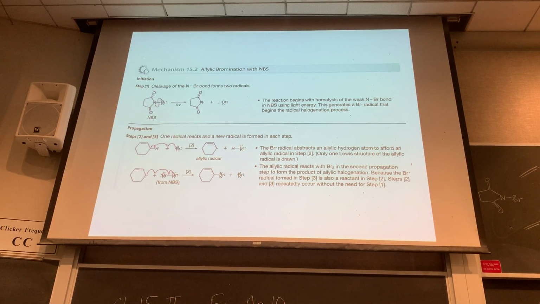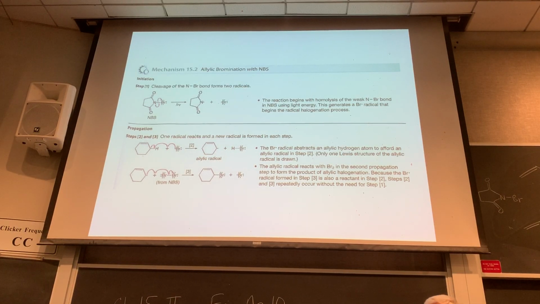The key thing here, though, is the allylic radical. And if you have an unsymmetrical alkene, like the ones we just showed on the board, you can get the resonance here, of course, and then you can put the bromine on either side. This one's symmetric, so it doesn't matter which one you do it on. So this is a complicated mechanism. It's actually kind of controversial. We got a lot of different things here, like the fate of the NBS nitrogen radical. What happens to that? Don't worry about it. In fact, I've never put this mechanism on a quiz or a test. The reactivity of it is the important thing. Well, at least the allylic radical intermediate is the important thing.